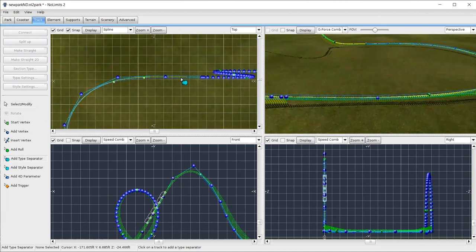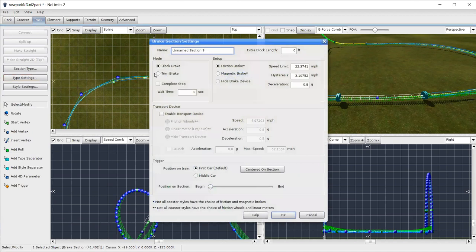And I'm going to add another brake section right here. So I'm going to go section type, brake, type settings, trim brake. See what happens if I change it to 30. I'm making this a friction brake. I can change it to magnetic if you like, just to show you.